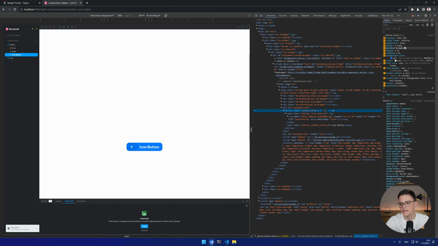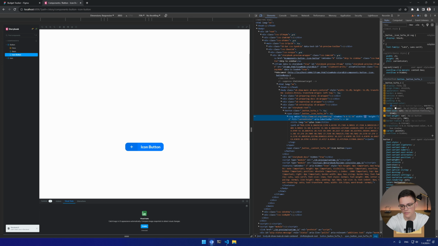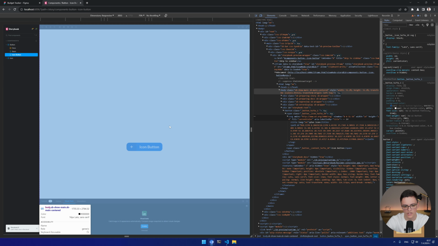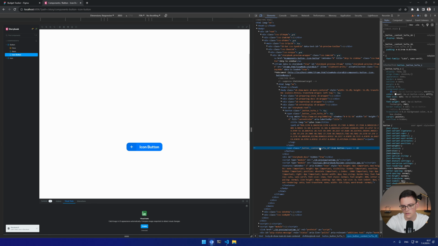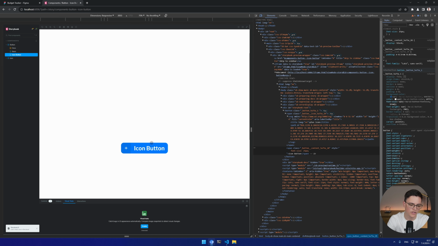The difference is the parent has align items stretch so that if the textual content becomes larger right here, in terms of font size primarily, let's say I set this font size to 25, this, of course, isn't a very common case, but I want the button to work correctly. I want this background to stretch and the icon to align properly.